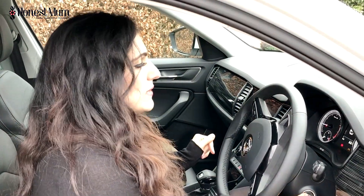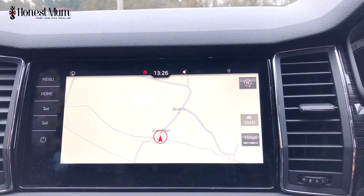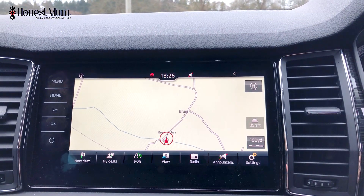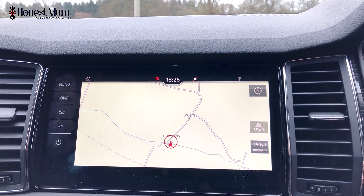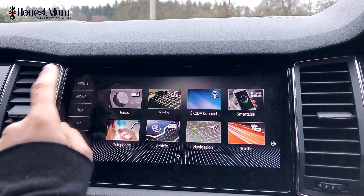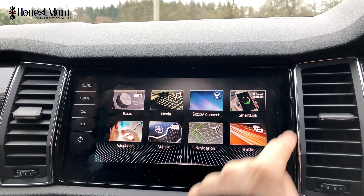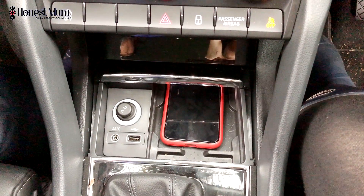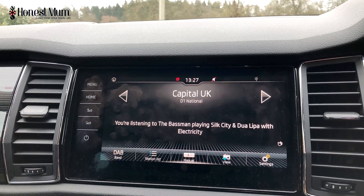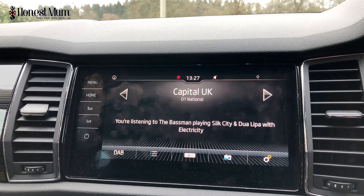Let's have a look inside. So we'll switch it on here. What is great about this system is it's super easy to navigate - not only to navigate the car to find where you're going via the navigation system, but also when you hit the menu button, you've got radio, media, you can connect to your smartphone, telephone, navigation - and it's super easy to use. Absolutely love this system. One of the finest systems I've ever used in a car.